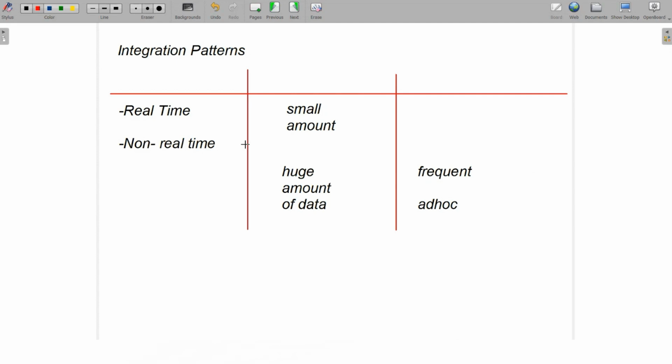Now, whenever you're dealing with real-time requirements with a small amount of data, we usually go with the OData pattern. Whenever you're dealing with non-real-time or even a huge amount of data that is frequent, recurring, you go with batch data API.